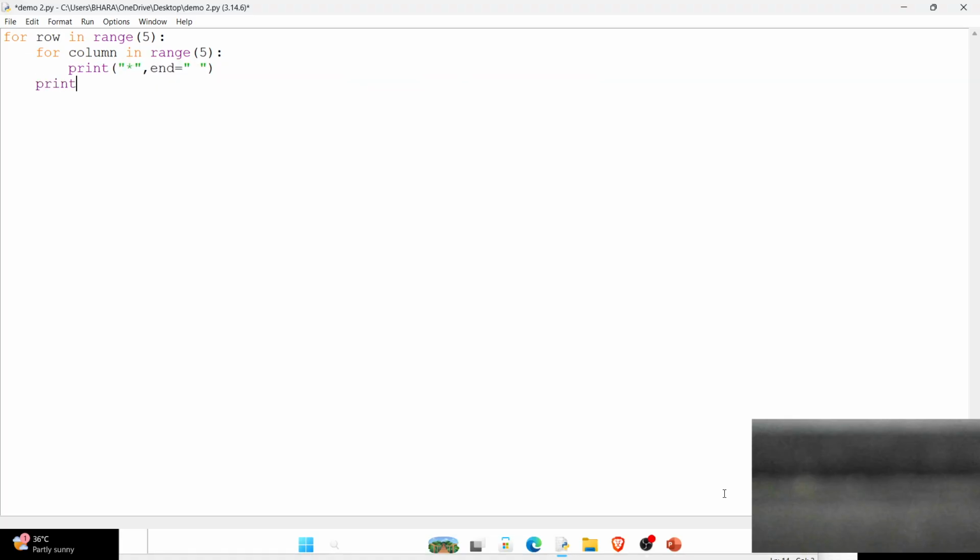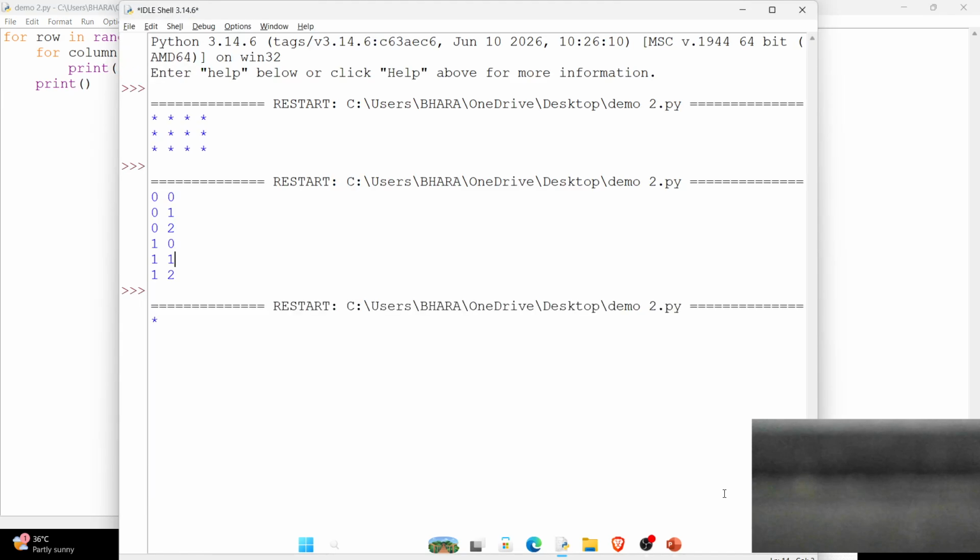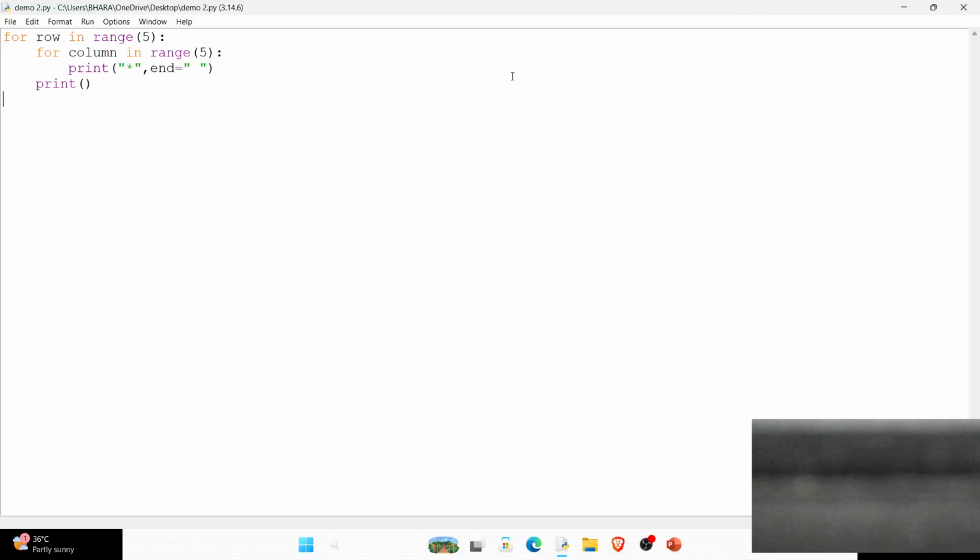After that, print with brackets. If I save it and run, it prints 5 rows. The outer loop creates 5 rows. For each row, the inner loop starts and prints 5 stars. Notice we use end equal to space instead of the default new line. Why? Because we want 5 stars to appear on the same line.